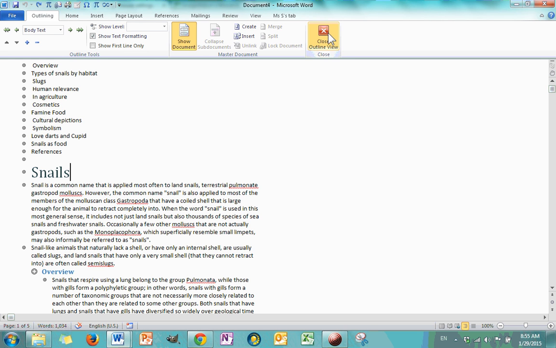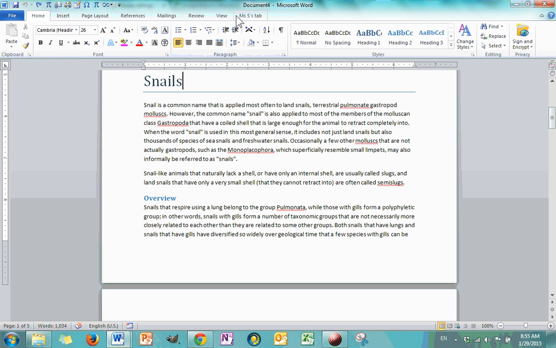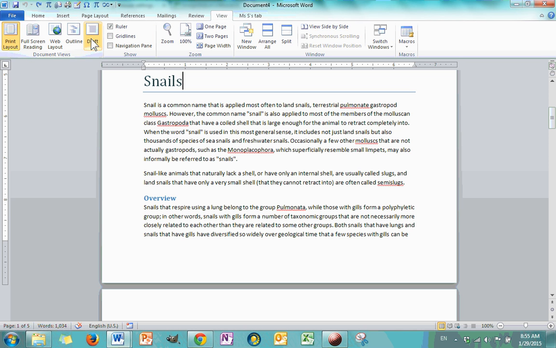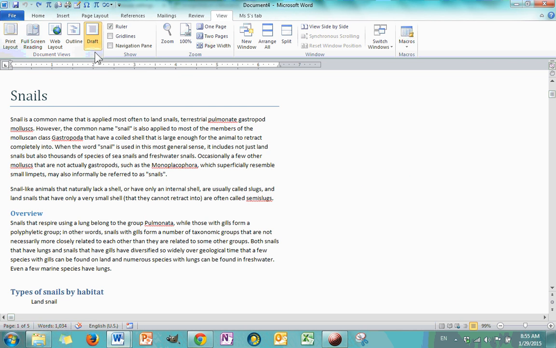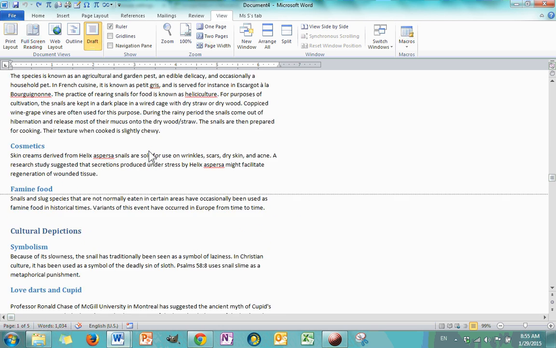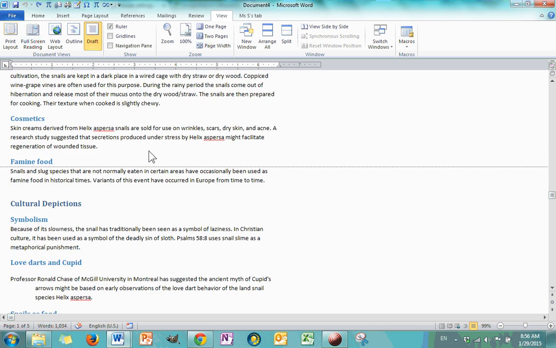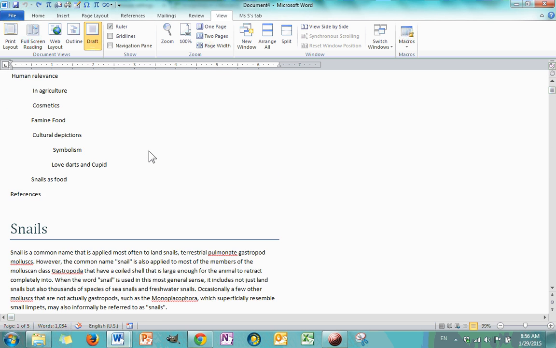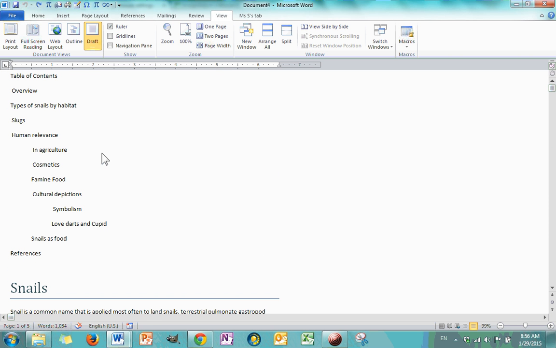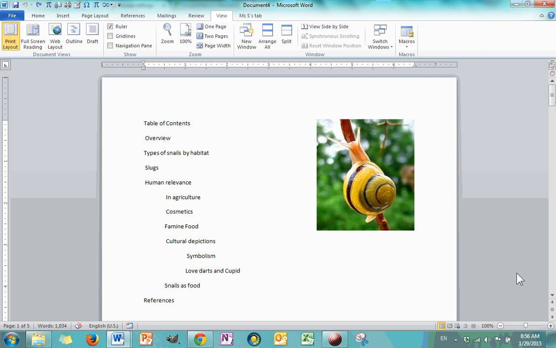All right, let's go ahead and close Outline View and go back to the View tab. The last view is Draft, and Draft, kind of similar to the web layout view, and it's just another way to make editing easier for you. So nothing really special there. Let's head back to print layout because most people are probably the most comfortable with this.